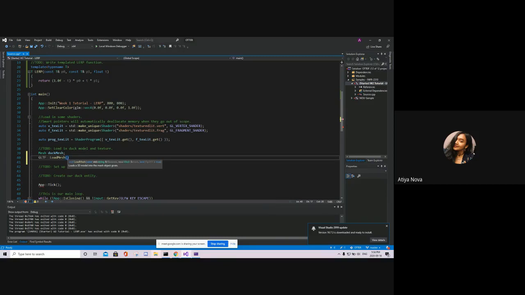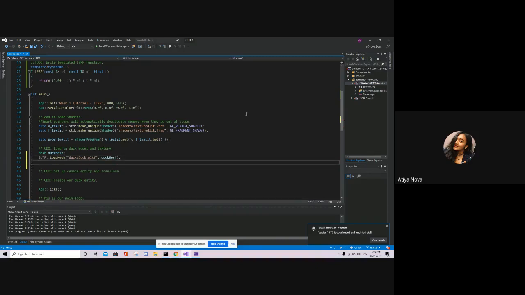So this is relative to where the res folder is, so we don't need to write res slash blah blah blah. We can just write duck because it's in the duck folder, and then duck.gltf, and then we just need to pass in the corresponding mesh. So here we go, duck mesh. Okay, that's all we got to do for the mesh.